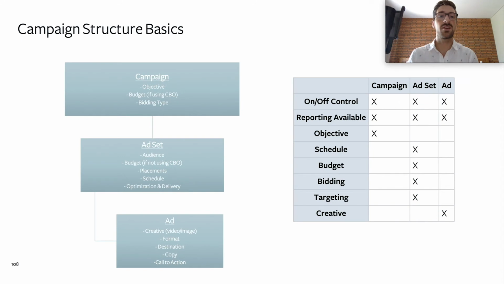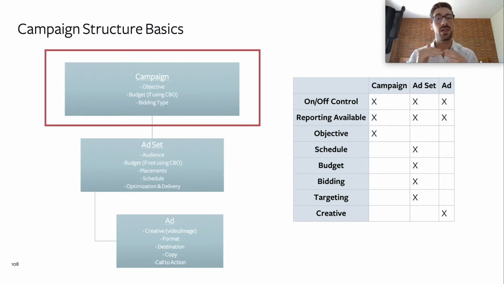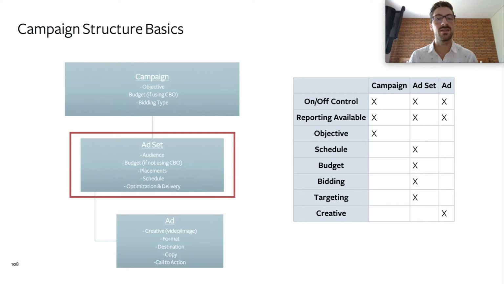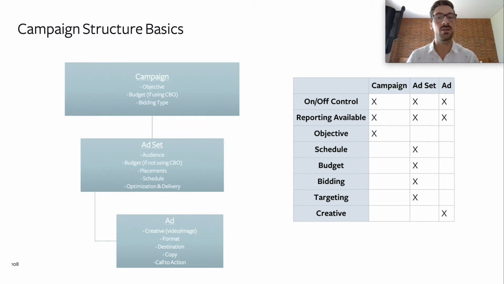So let's really start with campaign structures in their most basic form. Every campaign on Facebook ads is comprised of three parts: the campaign, the ad set, and the ad. And it is a hierarchy, so visualizing it and conceptualizing it this way does tend to make sense. Now the campaign sits on top, and that's the first thing you create, and the ad set and the ad live underneath or within the campaign.